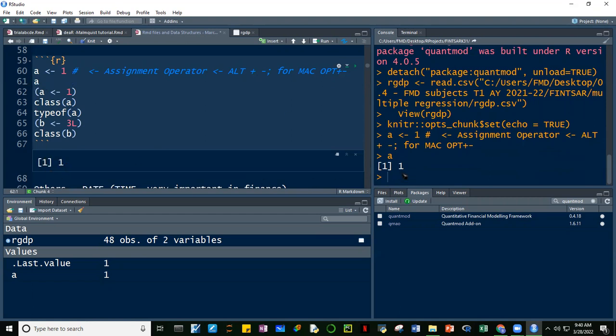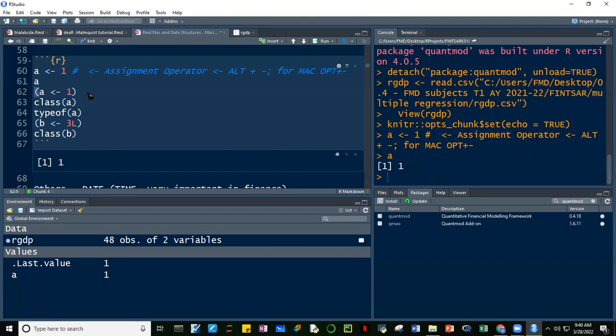Lalabas din dito sa console window. Now, this bracket 1 refers to the position of this value. 1 lang siya, ibig sabihin 1 row, 1 column lang to. Okay, we'll understand this more later.